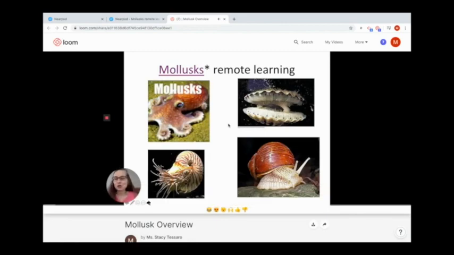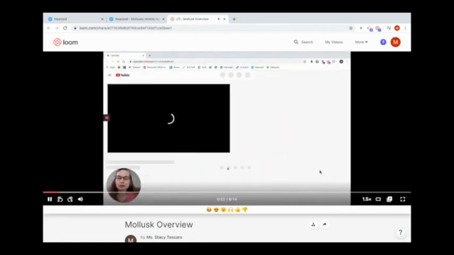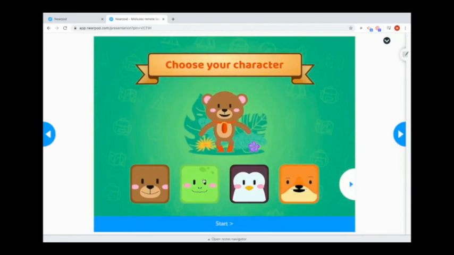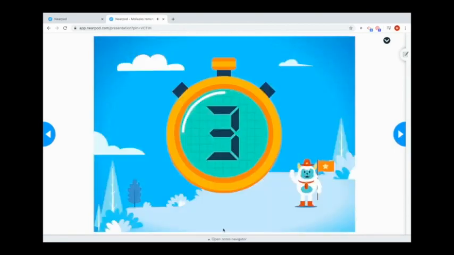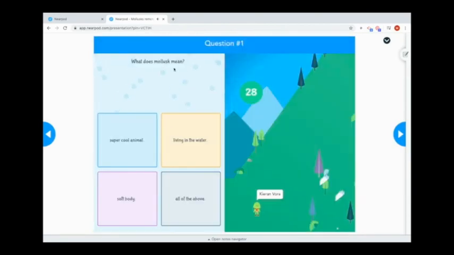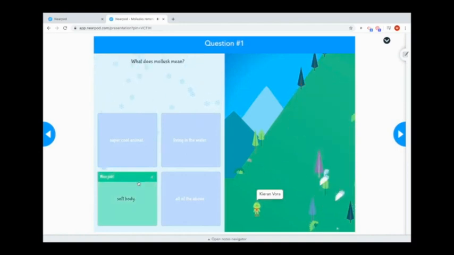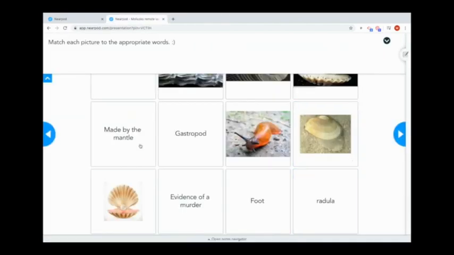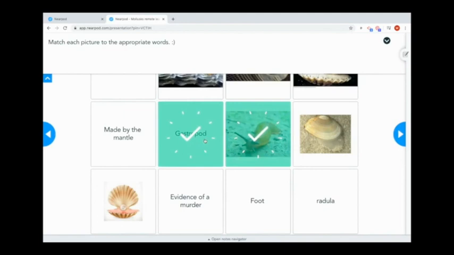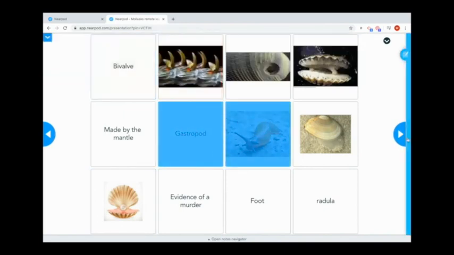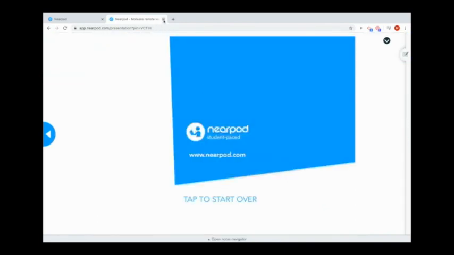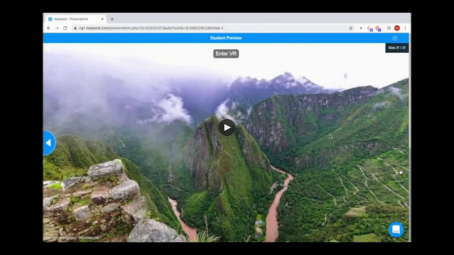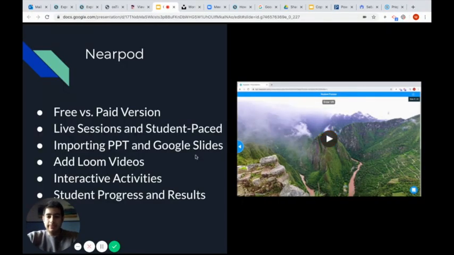And look at that, there's a Loom video directly inside of Nearpod. So now the student can participate in a Time to Climb, right? This is that Kahoot part that I was talking about. So here's a matching game. Really helps the kids practice what they're learning. They can also even take notes if they need to. So that is Nearpod, something that I think is fantastic.